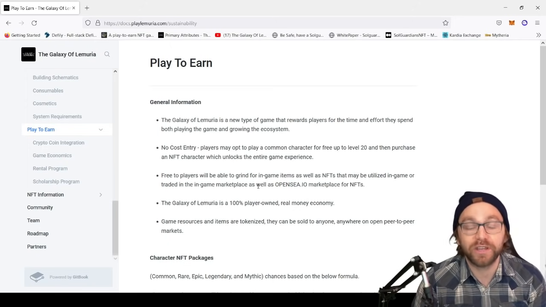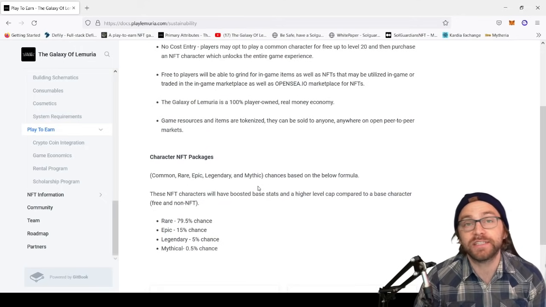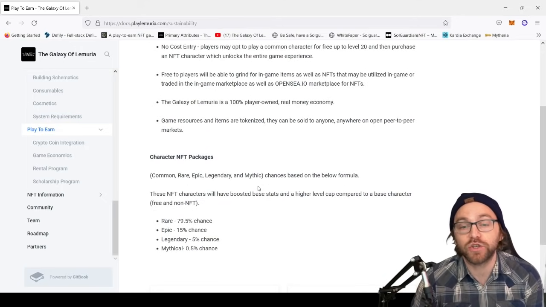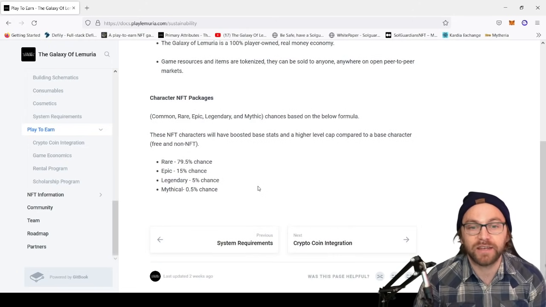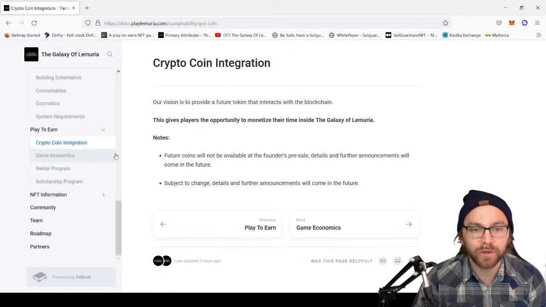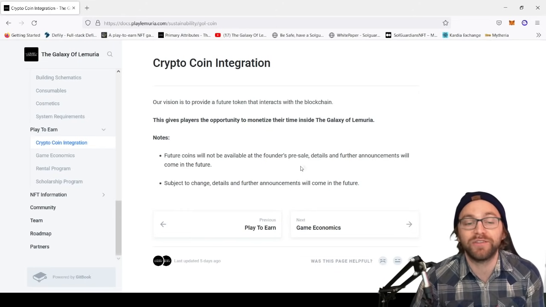The Galaxy of Lemuria is a 100% player-owned, real money economy. Game resources and items are tokenized. They can be sold to anyone, anywhere on open peer-to-peer markets, and the character NFT packages will have the same random drops. They will develop their own crypto coin. Future coins will not be available at Founder Sale pre-launch, but will be given in future announcements.